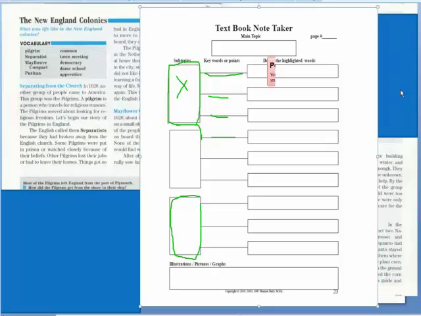The only time that I would not use that is if it's a straight narrative. If it's a straight narrative, then I'm going to go over to page 15 and use this one, for the 5-part narrative. And if it's a really long narrative, you can always use 2 sheets. But most of those selections are relatively short. And now they're not going to do the questions on the day that they are reading it. They are reading and taking notes. They don't do the questions till a couple days later.